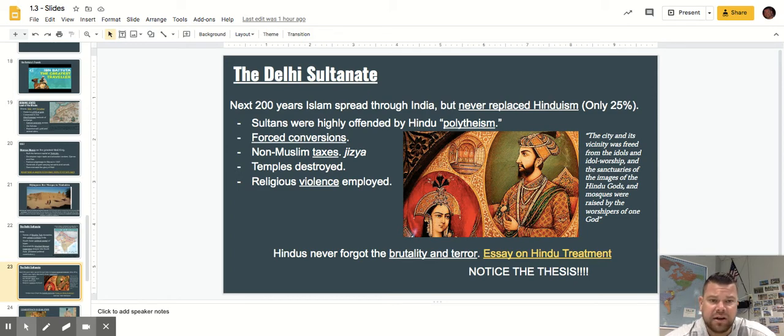Hinduism, depending on who the person is, can be considered polytheistic and can be considered monotheistic. I had a class one day where I said, Hinduism is polytheistic, in my first period. It was probably my first year teaching. I said, Hinduism is polytheistic, many gods. A girl in the front row said, Mr. Shraver, it is not. It's monotheistic. It is one God that takes many forms. And I went, wow, I didn't know that. I'm sorry, I didn't mean to offend.